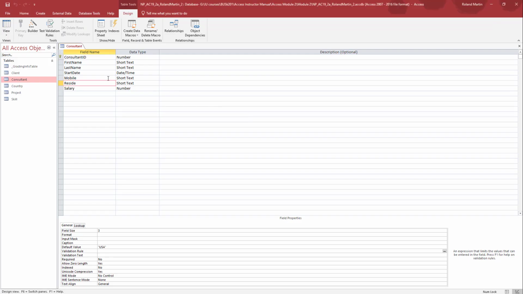So from here, we're going to select first name, come down to our field properties, and then we're going to go to the caption area here. Once again, this is text, so just put in quotes, first name. Make sure to spell it correctly and make sure your space is there. Then click on last name, and same thing for the caption. We're going to put in last name. Now if you're worried because we didn't hit enter when we did first name, just click back on first name and you'll see that it took your changes. Go ahead and save your changes.